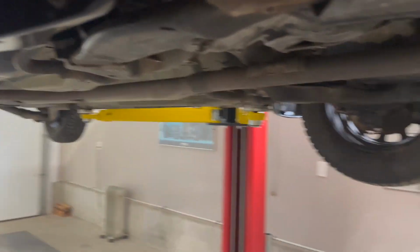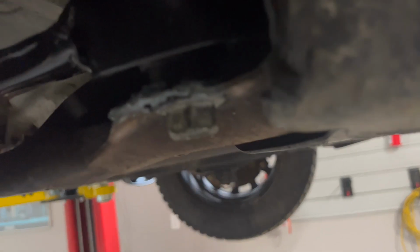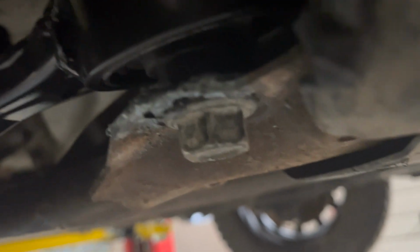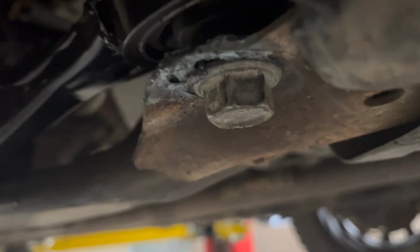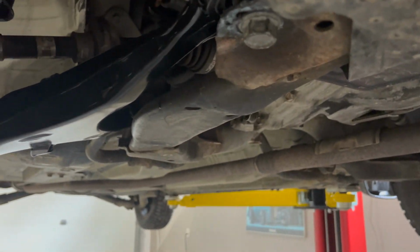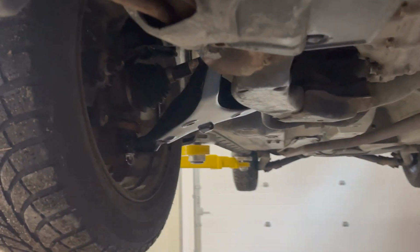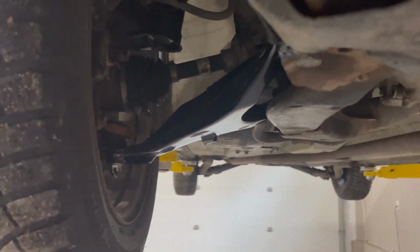But anyhow, what happened was this one bolt, if I can get at it, it's tricky. This one right here. Would not come out. And then when we finally did break it free, we found out the bolt was seized onto the bushing inside the control arm. So I want to give a shout out to Dan, who cut it out for us, got it buttoned up perfectly. So we have all new suspension, control arms, brakes, struts.